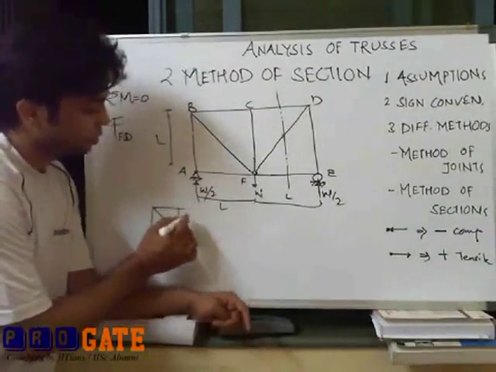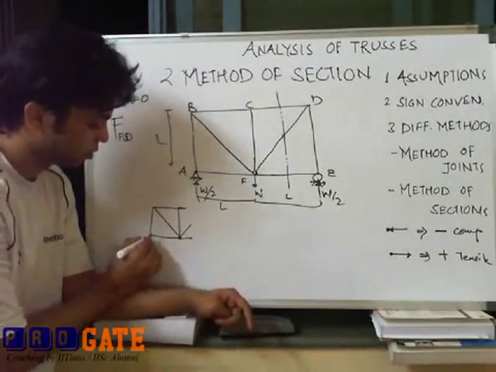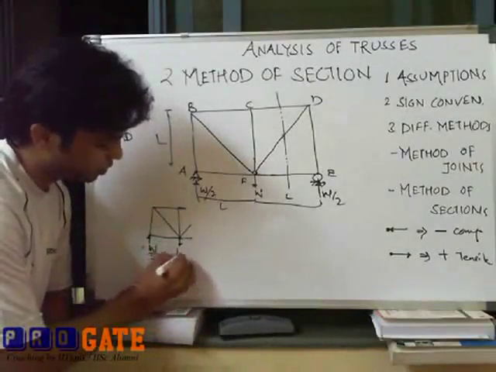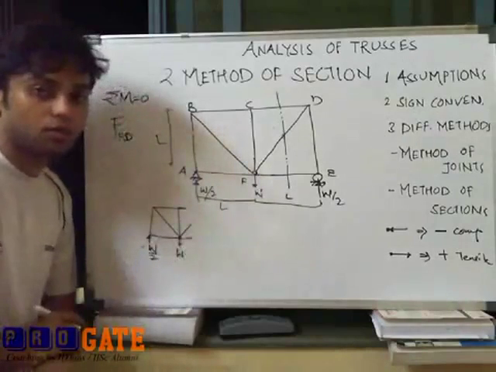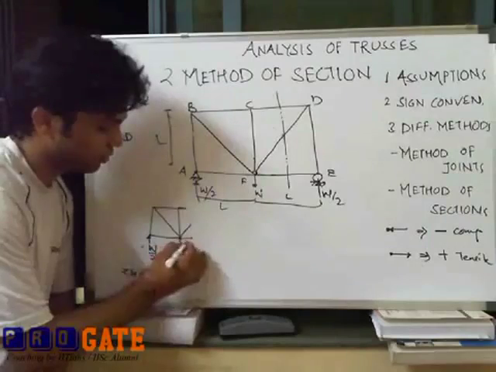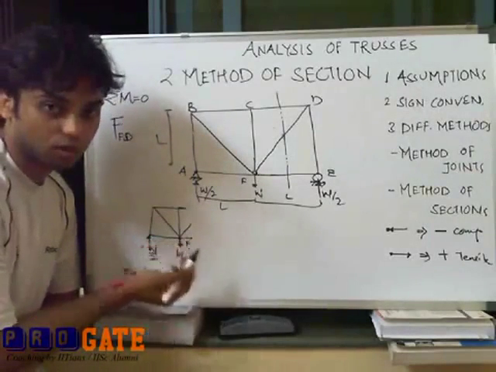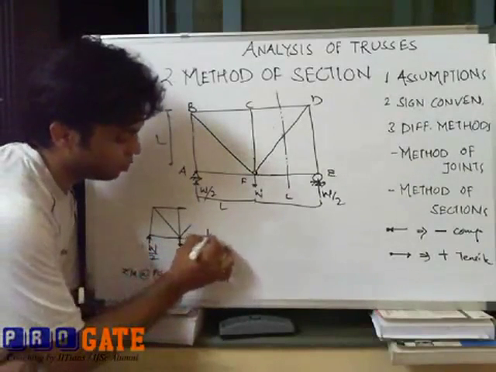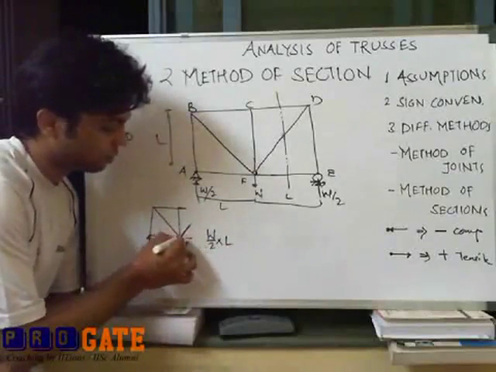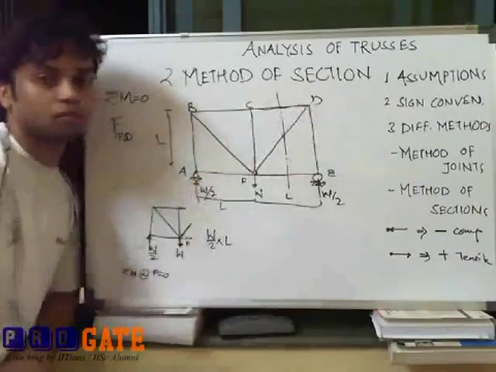Okay. And doing summation of forces at this joint. See, this vertical reaction is equal to W by 2, the force is equal to W at this point, and I am concerned about the force in this member, isn't it? Consider global equilibrium, summation M at this point F equal to 0. What it means, the moment of this force will be equal to 0. The moment of this vertical reaction will be equal to W by 2 into L. It is in the clockwise direction. I am taking it as positive. Summation. I'm extremely sorry. Actually, we are interested in finding out the force in this member, CD member.